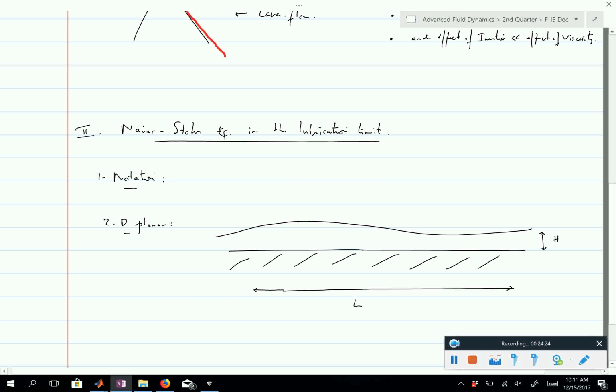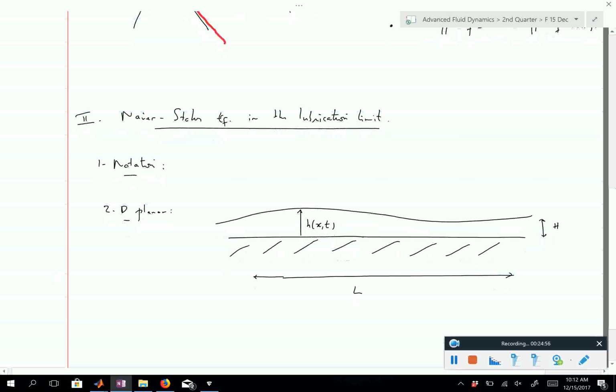And here I have an interface, right? Think of this as a layer of paint. You have your interface, and now I'm going to use back the notation which we introduced, I noted down, on Tuesday or Thursday, the 21st of September. So this is now almost 3 months ago. And the height of the interface is going to be h, and here it's only a function of x and time. So you'll see certain things that we saw in September come back now.